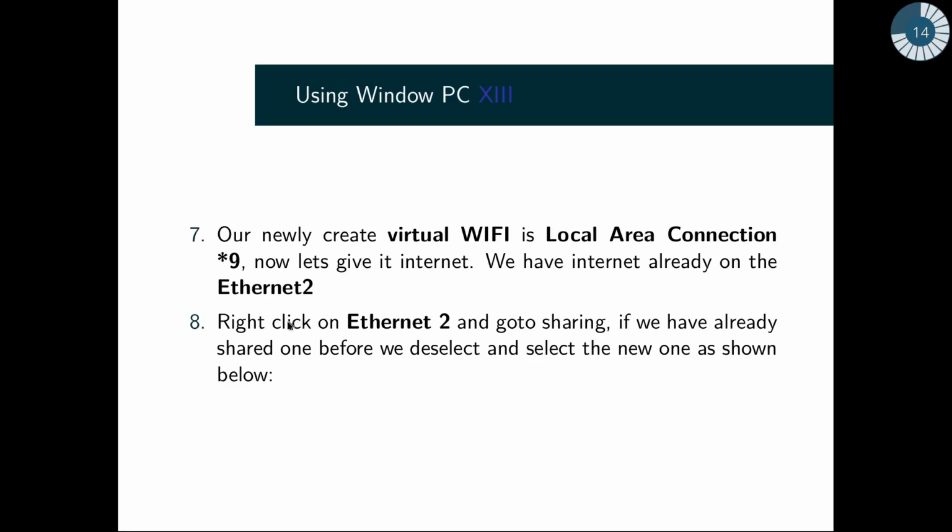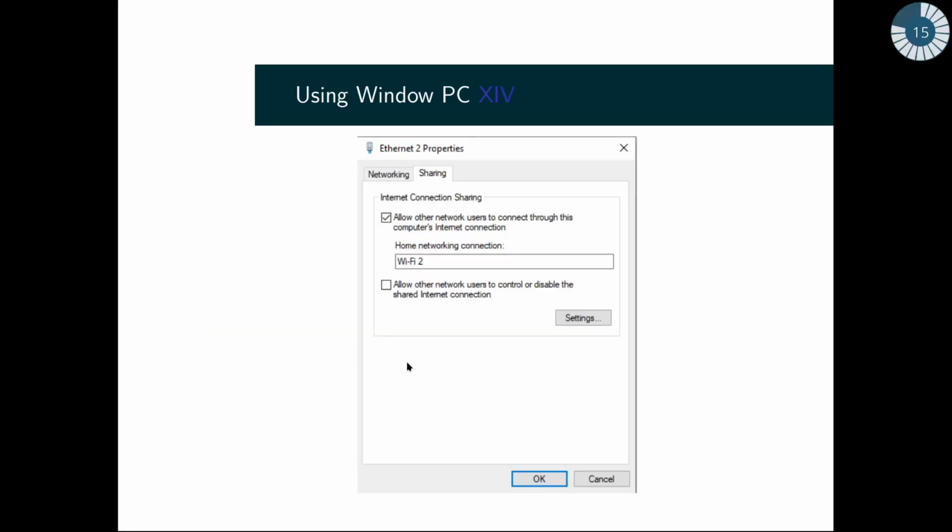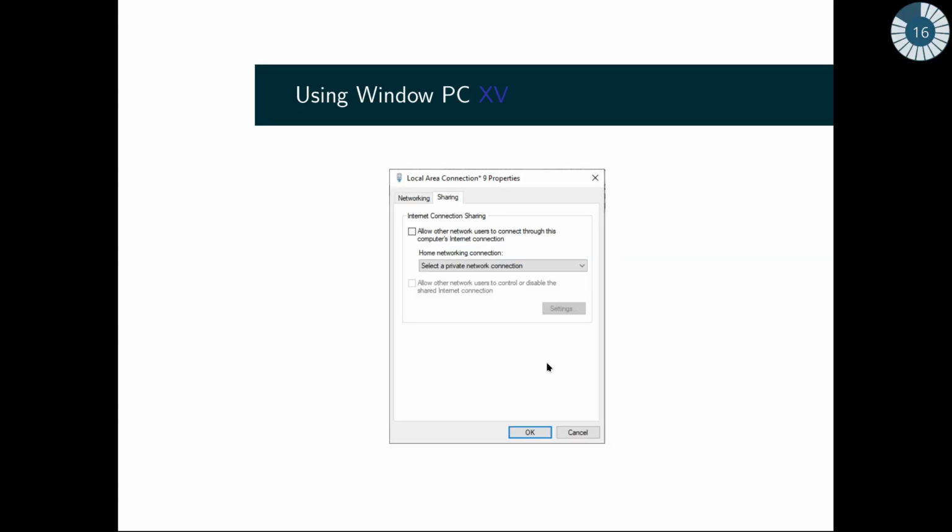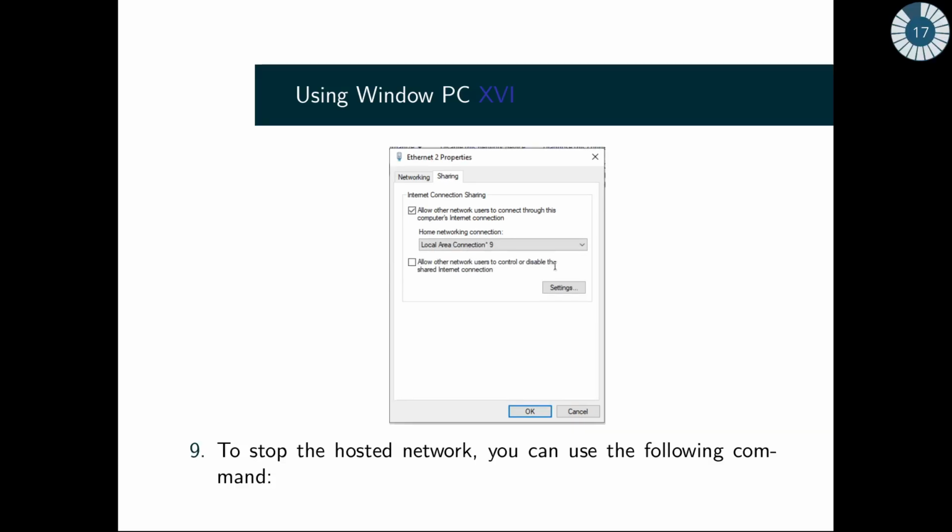Then we also need to right click it, and then you have to disallow this button, untick this option that allows the network to share, then remove it. Then you select this one, click OK, then you close it back. After you come back again, you'll be able to see something like this. You now select this box again, allow network, and click on the drop down button here. Then you'll be able to select our network now.